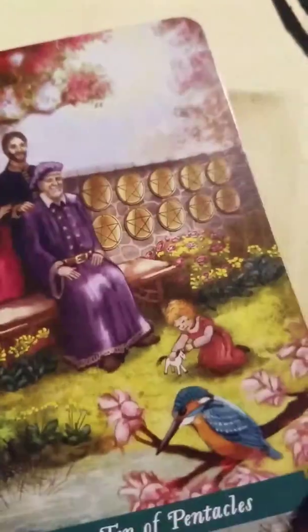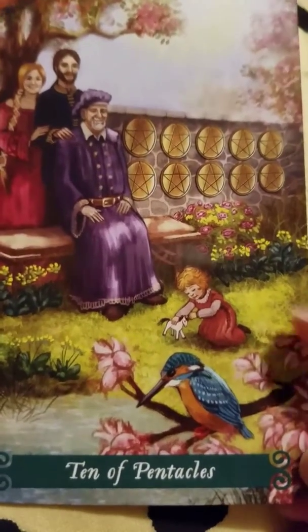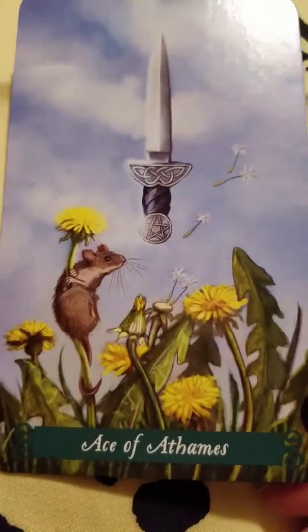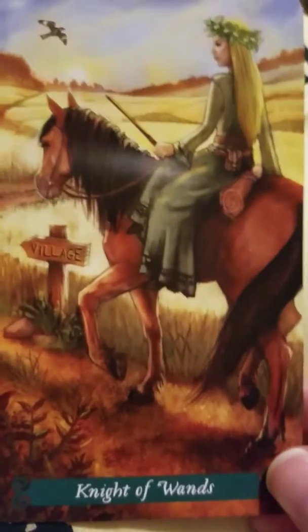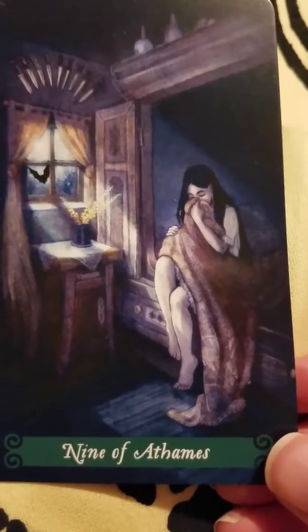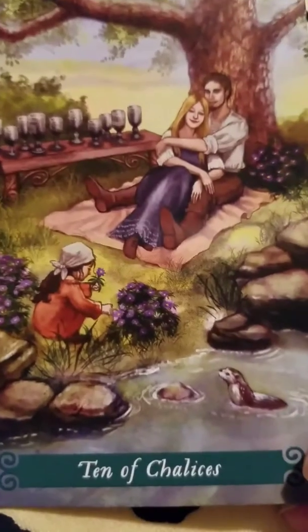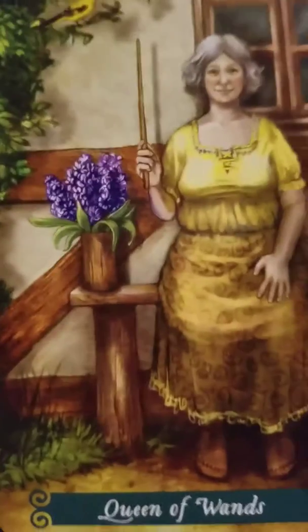I do have a couple other tarot decks. I feel like I have more oracle decks than I do tarot decks, which is just, I don't know. Oh, look at that little mouse. That's so cute. Oh, this is so cute. We've got a couple more to go. Like this knight's also a female. Look at the little otter. That's so cute.